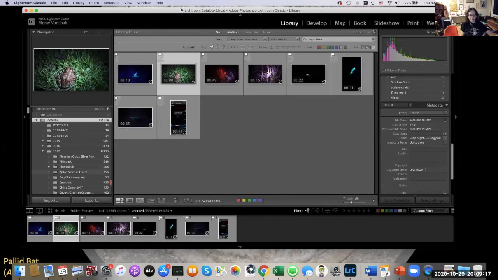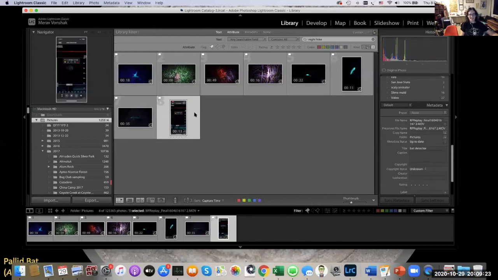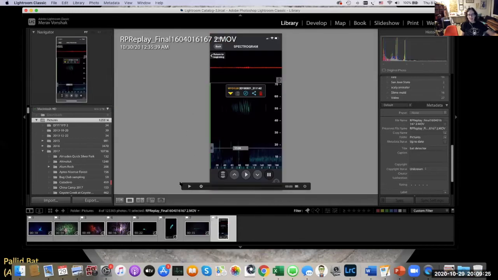Come on. My computer is a bit confused about this whole thing. Ah, yes, it's back. Okay, so this is just a recording from my phone. You might not be able to hear it, but this is a little bat detector gadget that you could plug into your smartphone, and then you could listen to bats.